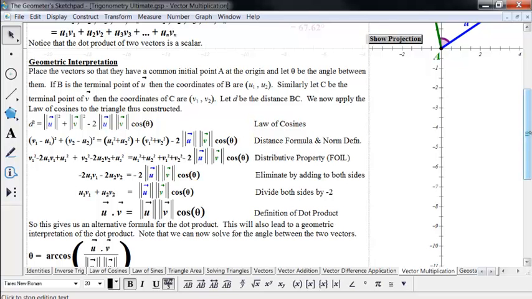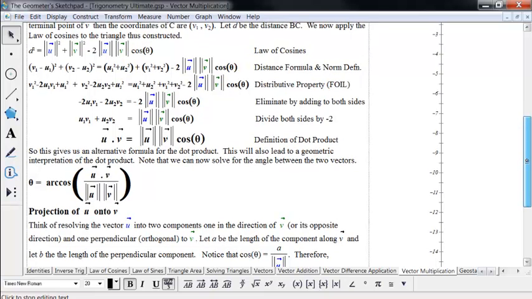So this allows us to solve for that angle that's between the two vectors, thinking of it as the smallest positive angle, which is what an arc cosine returns. So first of all, divide both sides by these two norms, so that gets the dot product over the two norms. And that's the cosine of theta, so to solve for theta we take an inverse cosine, or arc cosine. And so theta is arc cosine of u dot v over norm of u norm of v.